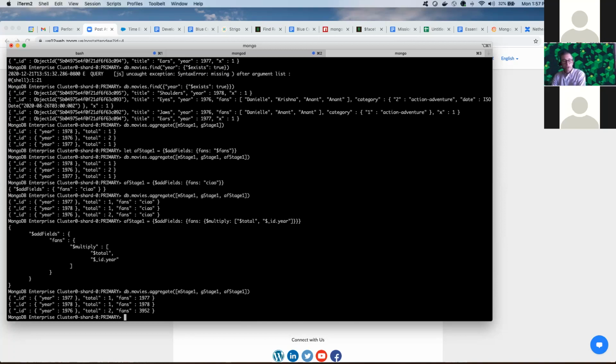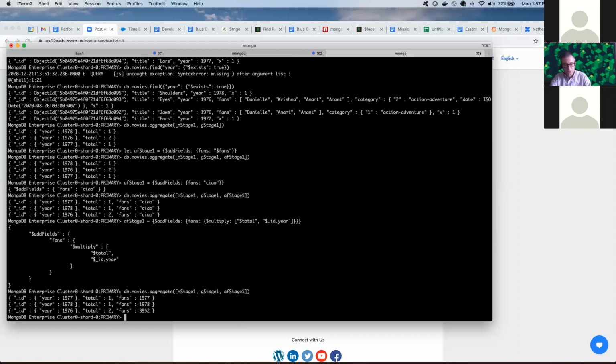But we have gotten into three stages at least. And add fields is a shortcut for a project because it projects all the existing fields plus what you calculate. Let me show you the project stage, which is probably something that typically gets taught sooner than add fields, but you know, I mix it up.